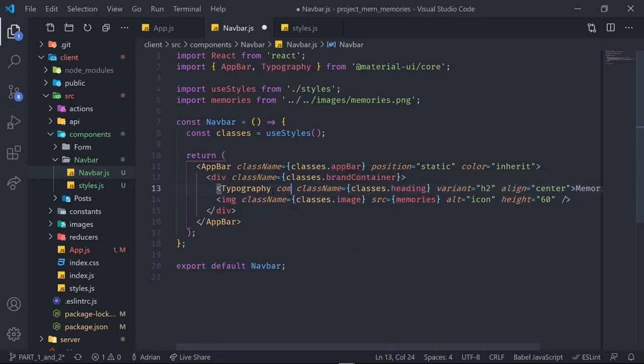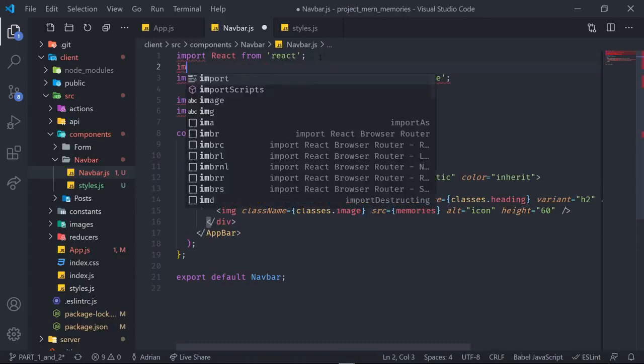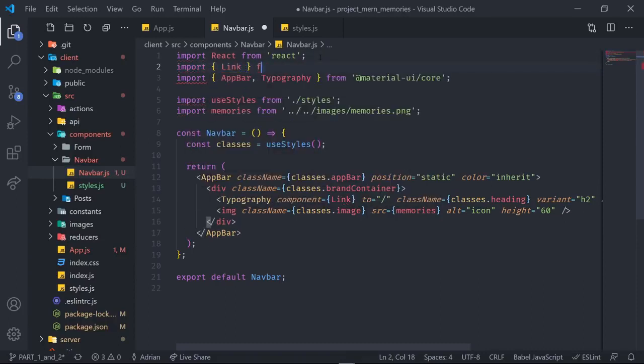This typography is going to be of a component which is equal to link because it's going to be pointing to our home. So we can say to, and we can just say / because it's going to be our main root. And of course we have to import Link from React router DOM.